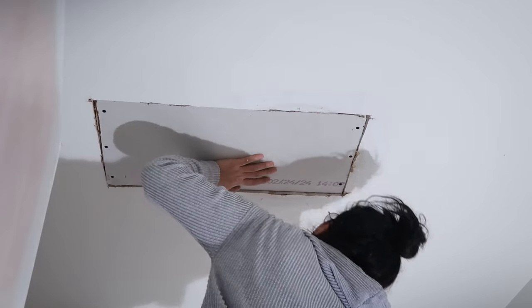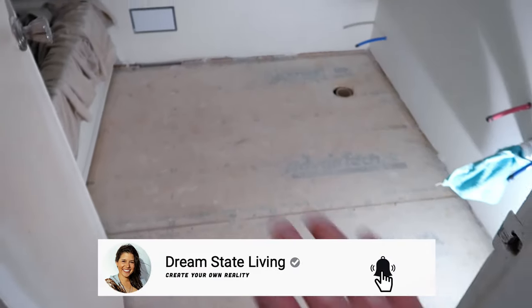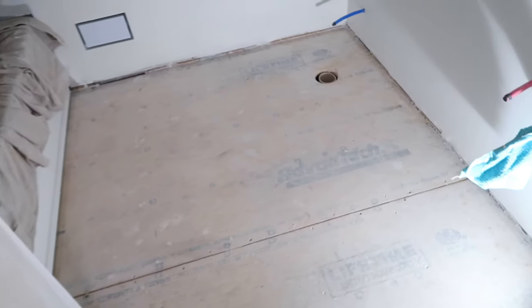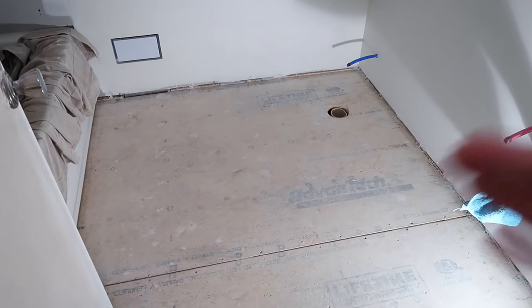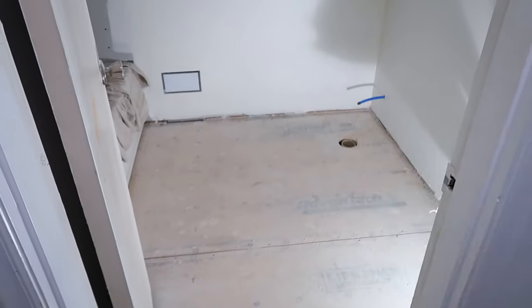Now we just need a whole lot of mudding. All right, now it is time to lay down the D-truff. I've already swept up, taken off all the lumps on the floor, vacuumed. I just need to sponge it down, get all that extra dust off, and then we should be good to go. Once I clean it off, I'm gonna pre-cut the D-truff because I have a humongous roll that's probably gonna be a nightmare and a half to maneuver, but that way we are good to just quickly lay it out.